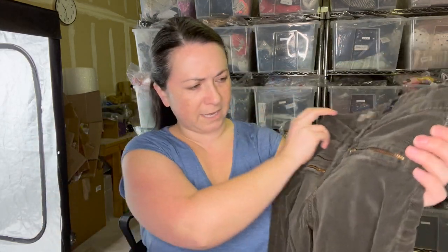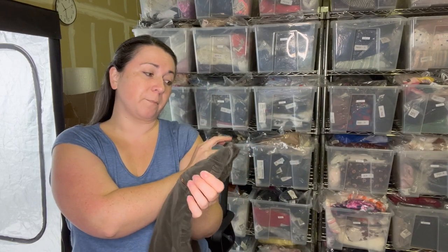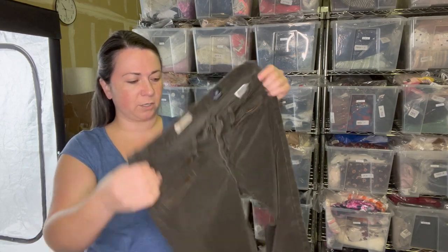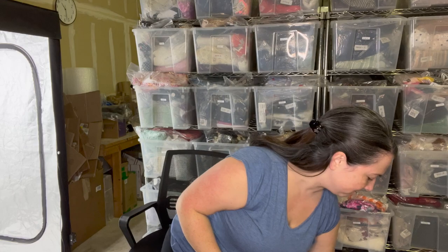Next is a pair of Adriano Goldschmied corduroy pants in like an olive gray-green. I've sold this style — the Moto TV ankle zipper slim straight — I feel like a million times. These are size 30R. And tis the season for corduroy pants — it's November, so it's holiday season, and you'll probably see that sort of apparel reflected in this haul.